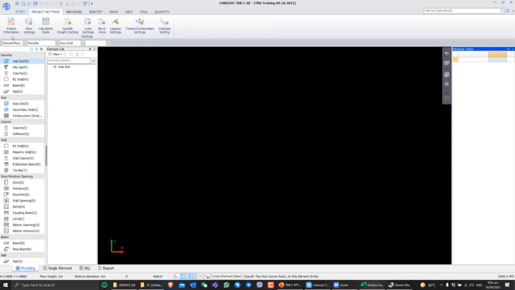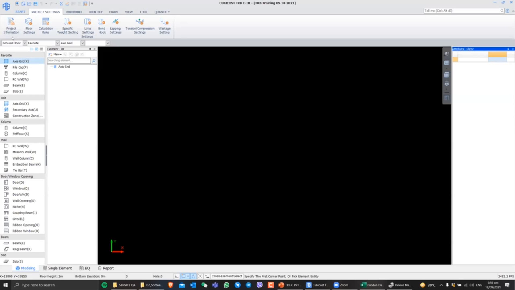So in the project settings, again, this is based on the ACI code. It's ACI 318-05. Okay, it's a 2005 ACI code. Most of you will be wondering, sobrang delay nung code, no? It's still a 2005 code. Wala pong problema yun because we can actually edit the values inside. And most of the time naman po, in using the TRB software, we are referring to the general notes of the designer.